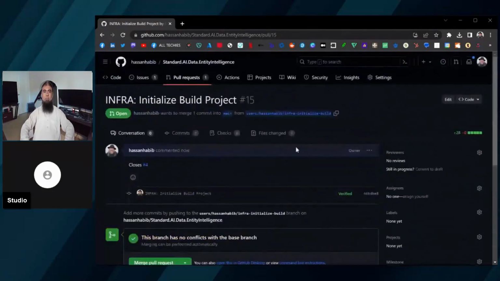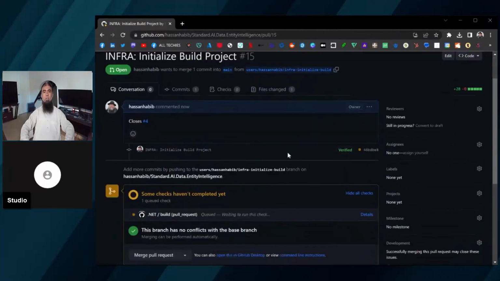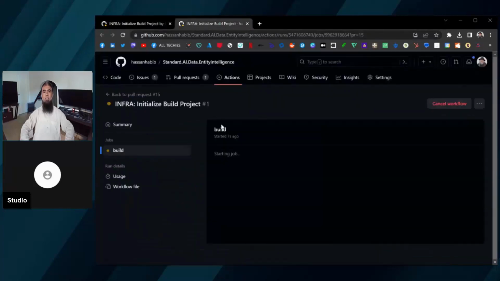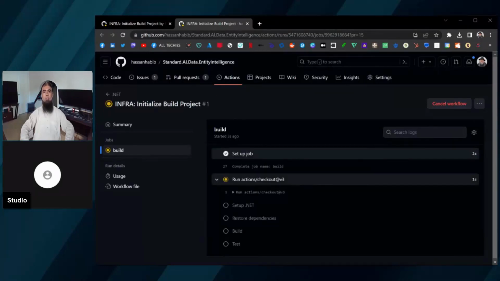Here we go. And now I want to pull that particular branch. I want to build my project and update this. You see how there is a build task that just kicked off right now. And that's the final step. Ideally, we would also have a release step, but we don't even have any code yet.